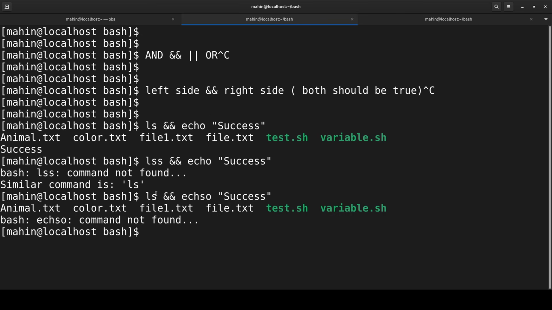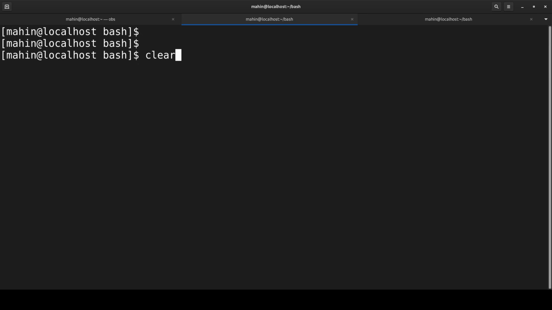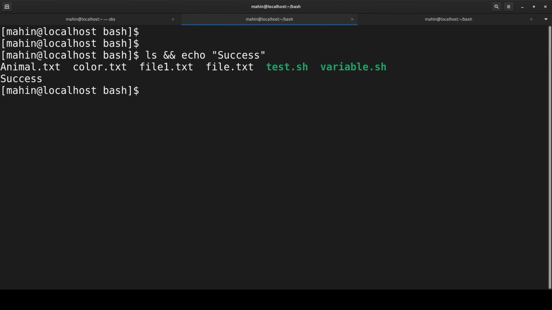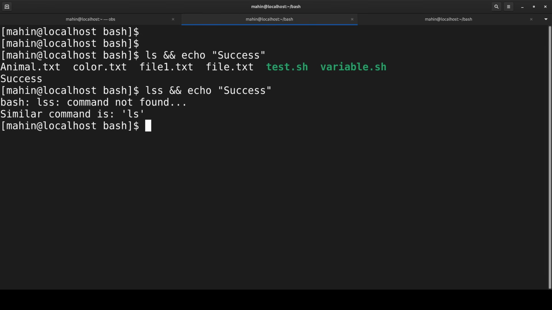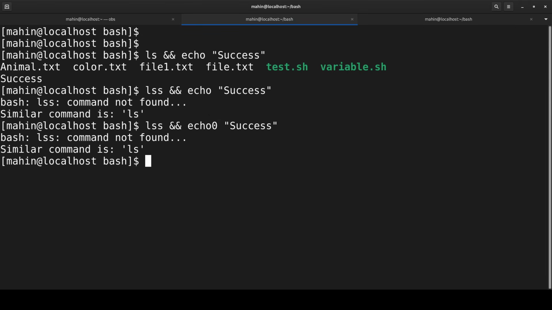So here it does not suppress the left side command when it is right. But for both to be successful, both should be true. The exit status is correct, that's why it is printing this. Even if I type the left side wrong, it will work because the exit status is true. For ls, in a previous video I showed what the exit status is, you can see that. Now let's say I type both wrong. You see, bash says this command not found and this command not found. This is how the AND operator works, both should be right.